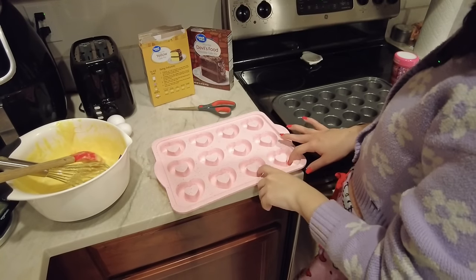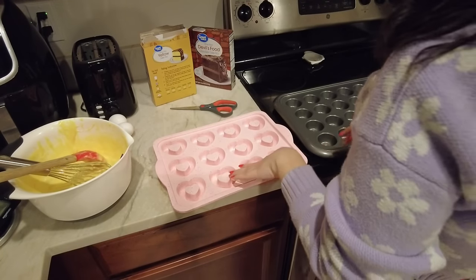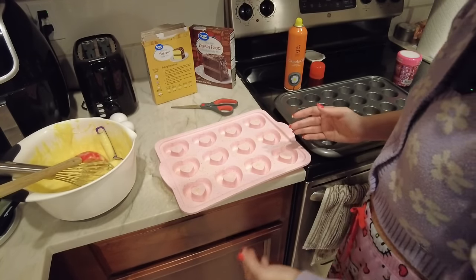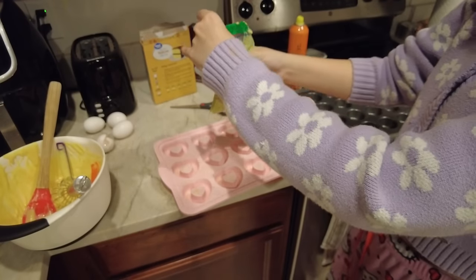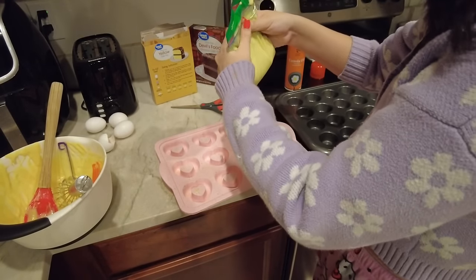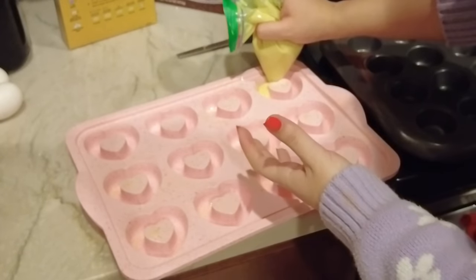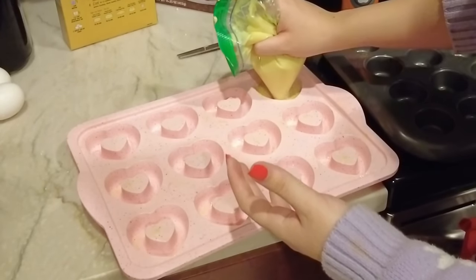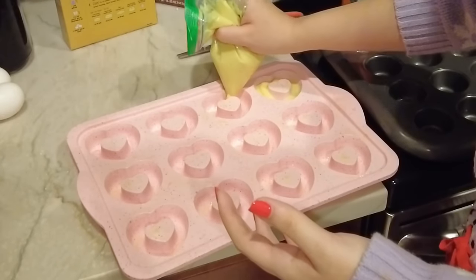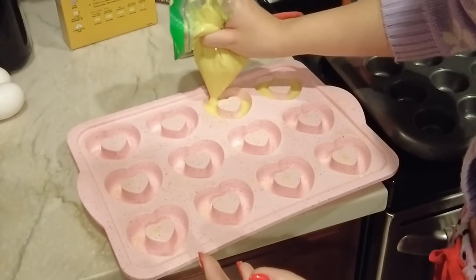Would it be too much to try and put them inside of this? I think this is made for donuts, but I kind of want to try it. How am I supposed to get this in here? I have an idea. We put it in a plastic baggie and then we cut the tip and then it will hopefully be easy to pour. Okay, this is much easier. Okay, that was probably way too much. Okay, just one roundabout. And honestly, that's probably good.